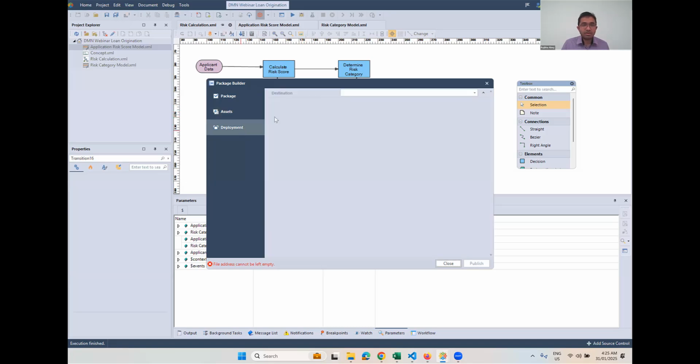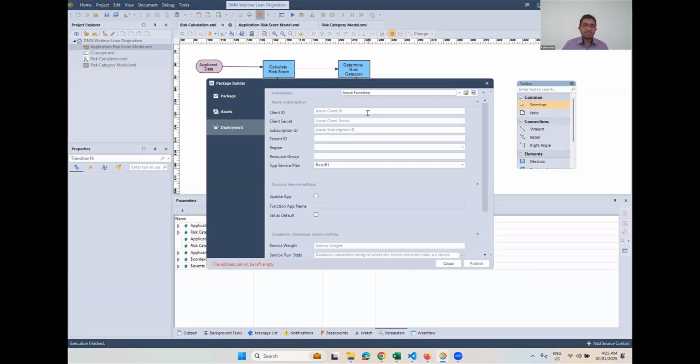And also when you click on the deployment section, you can select what your destination is, Azure, AWS or Google Cloud, and the FlexRule server as well. So let's say if you click on the Azure function, you can enter all your credential details and just click on publish. So that's as easy as it is.